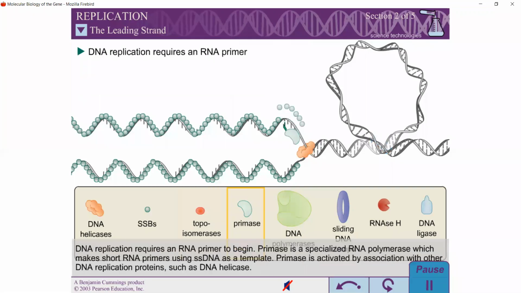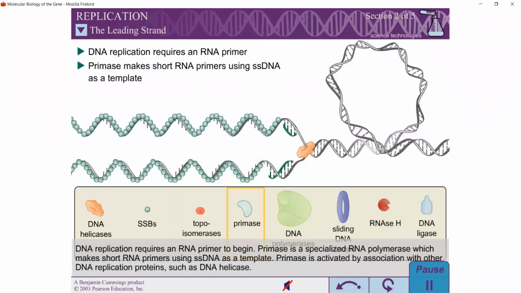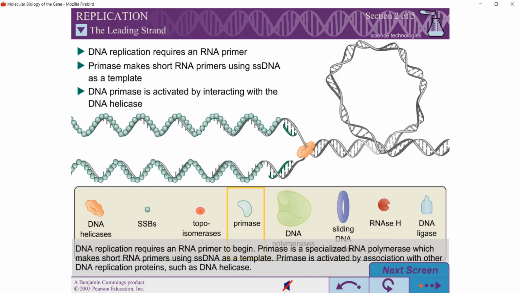We now move on to the next enzyme, that is primase. I talked about primase the other day. It is a specialized RNA polymerase that produces a small RNA primer of roughly 5 to 10 nucleotides long. The primase identifies the 3' end of the DNA. As I said, you should always remember the 5' end of the primer is bound to the 3' end of the DNA. So the primase identifies the 3' end of the DNA and accordingly synthesizes a primer of around 5 to 10 nucleotides long.